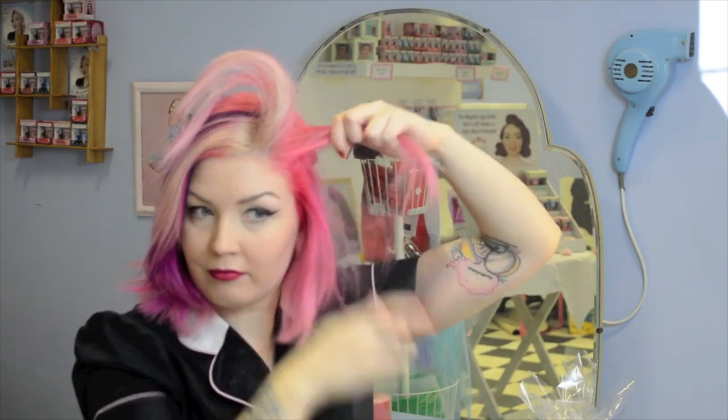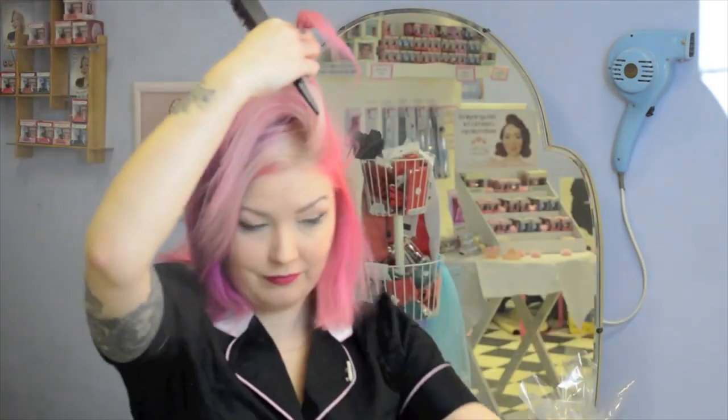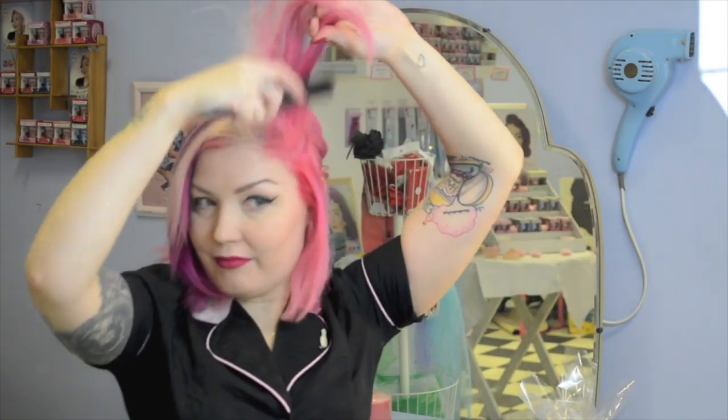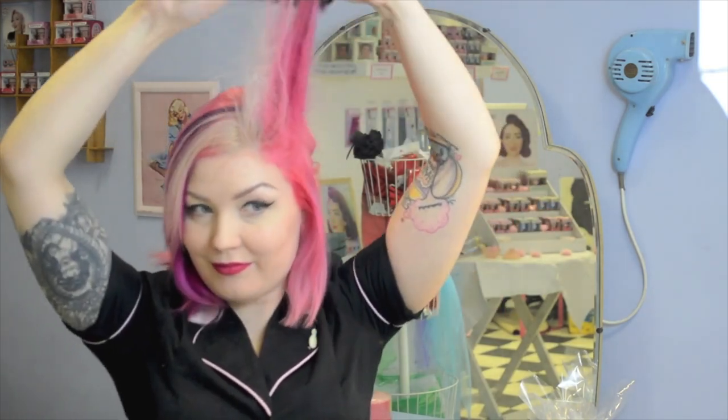Now I'm just going to work through this section of hair in about 1 inch rows of back combing. I'm using my boar bristle back combing brush, and I'm also spraying each section with the Batiste XXL Volume Dry Shampoo, which just gives it a lot more texture and it really holds that back combing in.